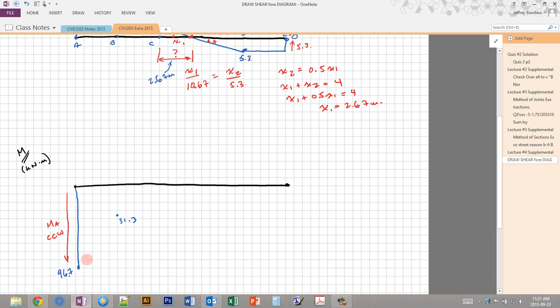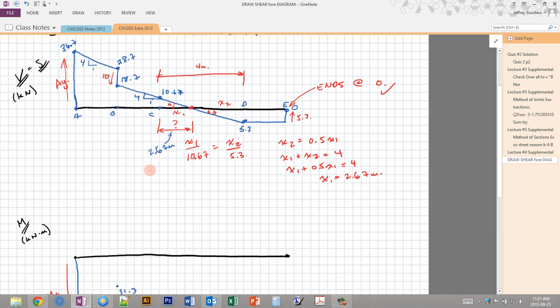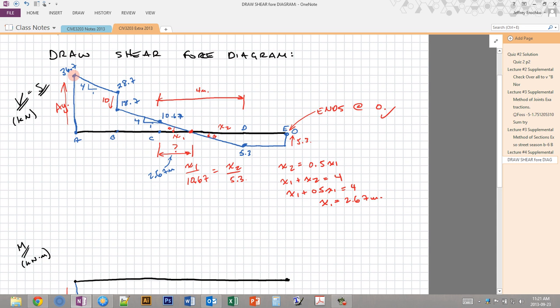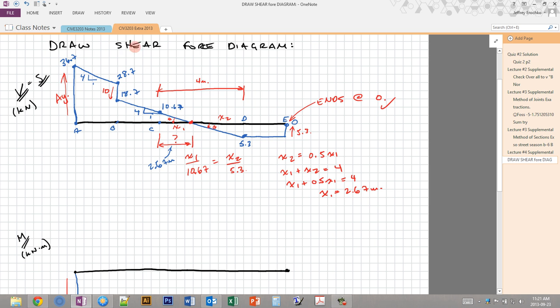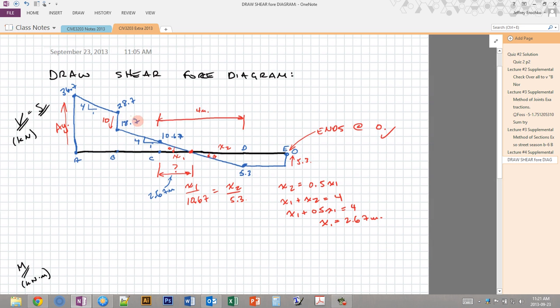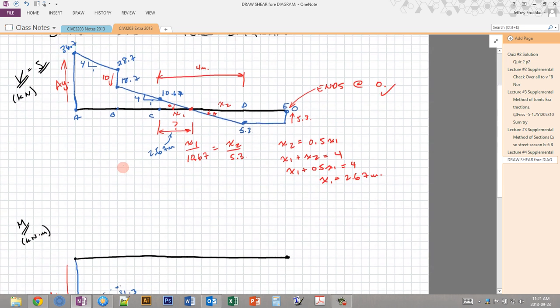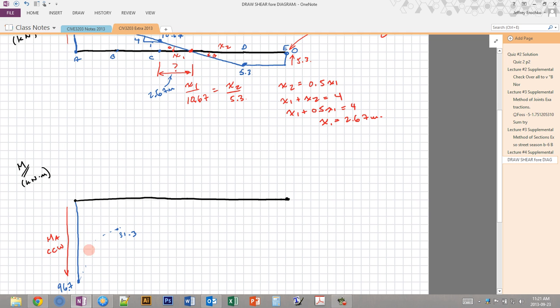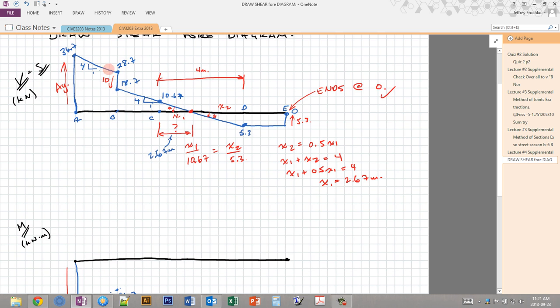But now, how does the moment diagram change between these two points? You have to always remember that the value of the shear force diagram is equal to the slope of the moment diagram. Higher numbers mean a steeper slope, lower numbers mean a shallower slope. So at 28.7, we have a shallower slope than we do at 36.7. So we have a steeper slope here and a shallower slope here, and the shape that joins those is going to be a parabola. Whenever you have a linear change on the shear force diagram, that equates to a parabolic change on the moment diagram, because the moment diagram is basically an integration of the shear force diagram. That's why we're counting the areas, because we're integrating the areas into the moment.